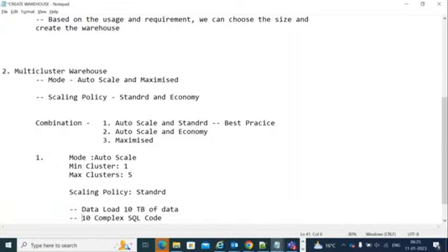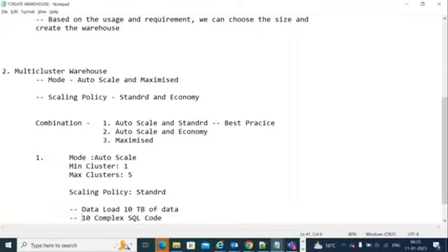Suppose the user XYZ has submitted 3 queries, the user ABC has submitted 4 queries, and another user has submitted 3 queries. So multiple users have submitted queries to Snowflake.